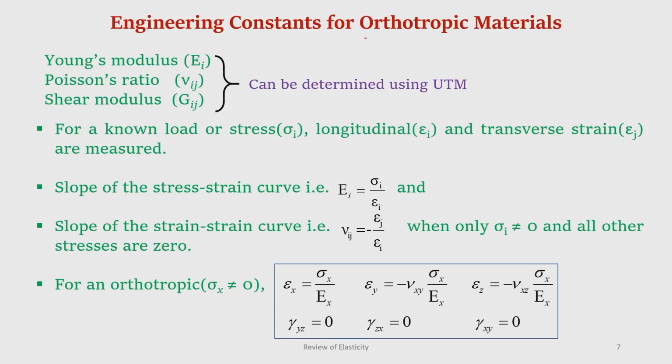Having understood that, today we will see what engineering constants are. Our objective in these discussions of constitutive relations has been to relate the stresses to strains. The simplest way to write the relation between stresses and strains is in terms of the stiffness matrix, which means 6 components of stress are related to 6 components of strain, or in terms of the compliance matrix.